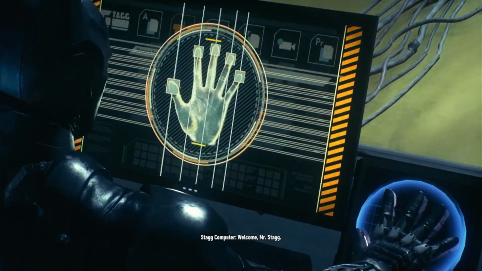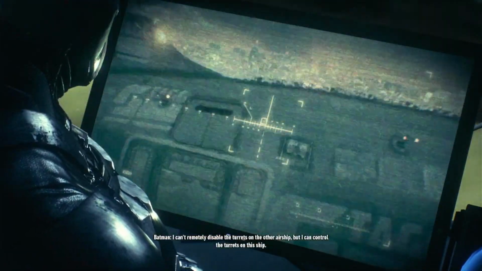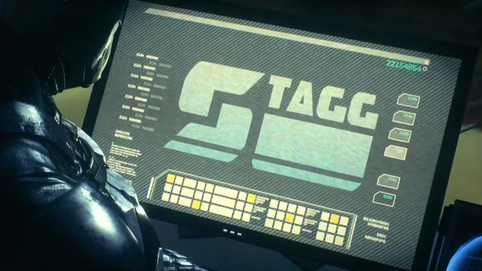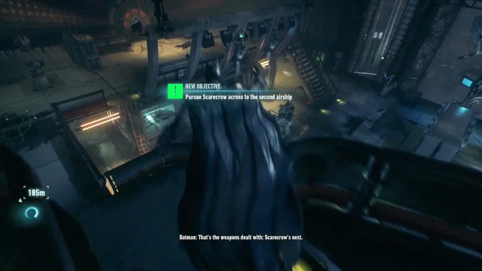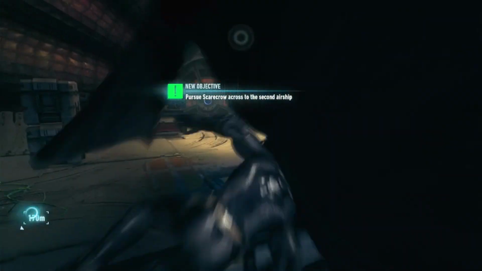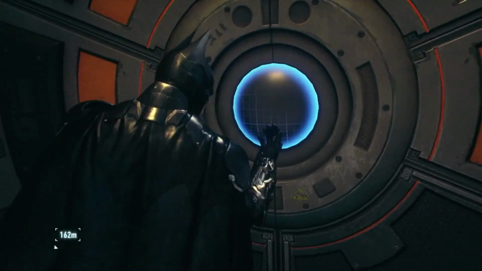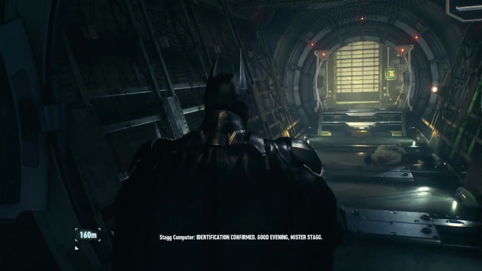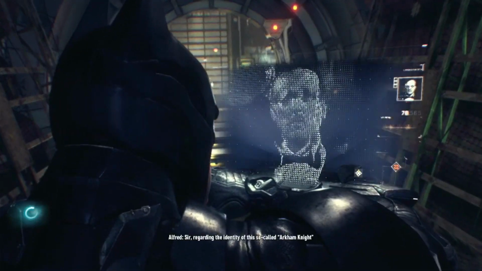Welcome, Mr. Stagg. I can't remotely disable the turrets on the other airship, but I can control the turrets on this ship. Well, that's just peachy, isn't it? That's the weapons dealt with. Scarecrow's next. What am I doing unconventionally, just doing all this stuff? It feels so good to finally just have cool technology that allows me to shortcut this stuff.